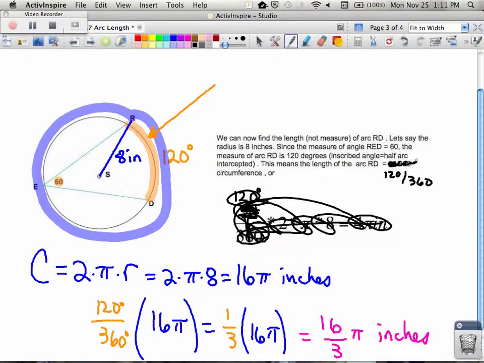My apologies. So another example, the big idea here is we know how to find circumference, so you find the circumference, and then find out the arc in degrees, divide that by 360, and whatever ratio you get, like in this case 1/3 in the orange, then you multiply that by the circumference to find the actual arc length that you're curious about, which in our case here was the orange arc length that we were talking about.